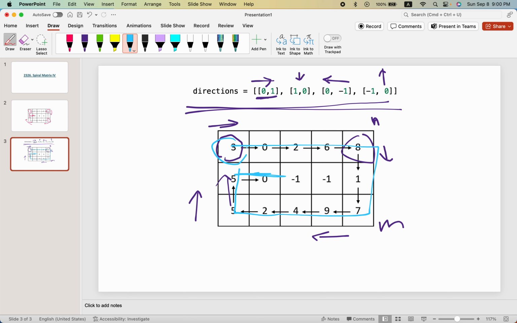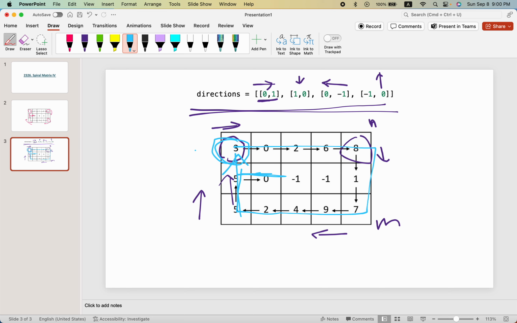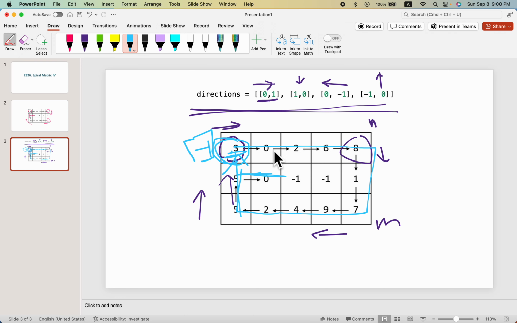When we check the next element following the direction, and we see that it's not -1 anymore, then we know it has been filled, so we need to switch direction. The constraint told you that the node's value will be between 0 and 1,000, so that never changes.